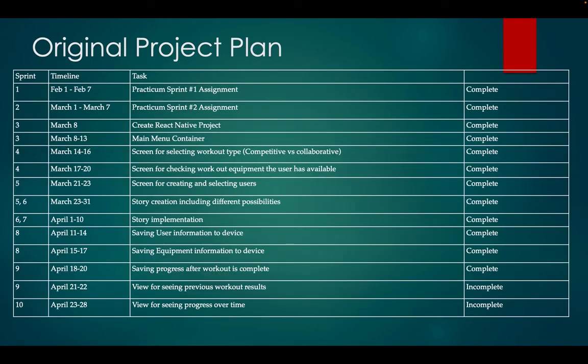This is my project plan. As you'll see, almost everything was complete. The last two things in the table were the only things that were incomplete. This was partially due to other things taking more time than expected. And then also you'll see that I accounted for a full sprint 10, not realizing that sprint 10 was mainly just for putting together deliverables and is shorter than the other sprints.